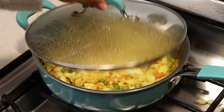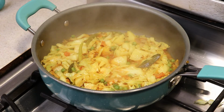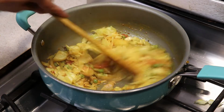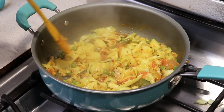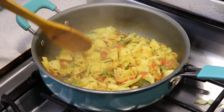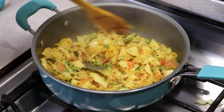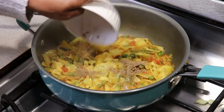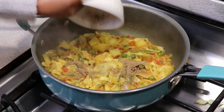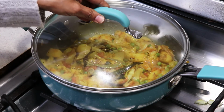So let's check it. Alrighty, so as I said, even I try to dry the water, but you can still see a lot of water in there. So let's check it if our potatoes are ready. No, it's not. So we're gonna cook a little more. I'm gonna add the garam masala in there. Let's cover it and wait for our potato cooking.